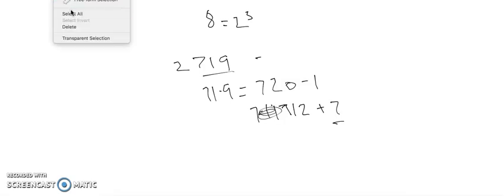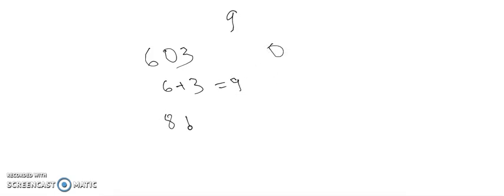Now I will show you how to calculate the remainder when divided by 9. If we were to divide by 9, it goes with the same principle as 3. We just add up all the digits and take the remainder. So for example, 603, we would do 6 plus 3. We do not need to add the 0, and we get 9. 9 divided by 9 has a remainder of 0. Another example would be 813. 8 plus 1 plus 3 is equal to 9 plus 3 equals 12. 12 has a remainder of 3.